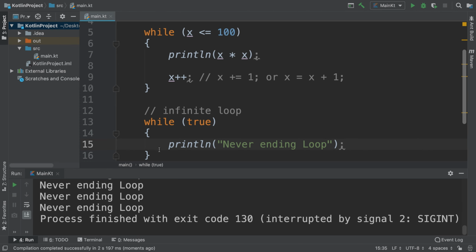So where would this be useful? In games, for example. Games use something called a game loop, and the game loop essentially runs every single frame, constantly checking for input. Based on any input that it gets, maybe the user presses the up arrow or the W key, which is common for moving forward in a first-person shooter, it will do some sort of update in the game logic. So you'll, let's say, move your character forward, and then you'll display it. That's why you might want an infinite loop, and you would close the infinite loop within the loop itself.